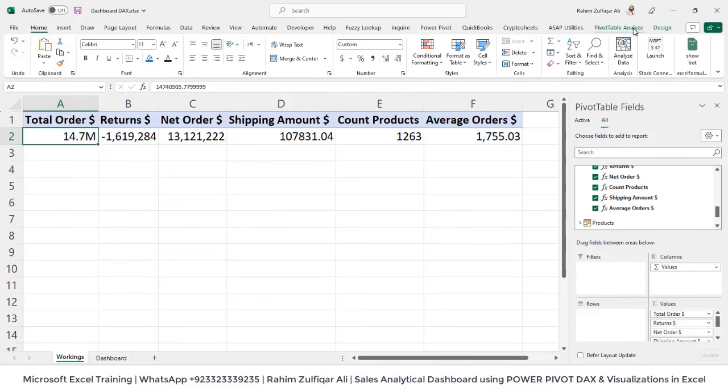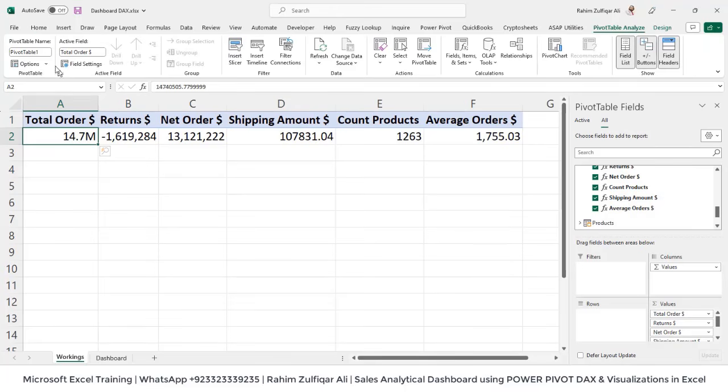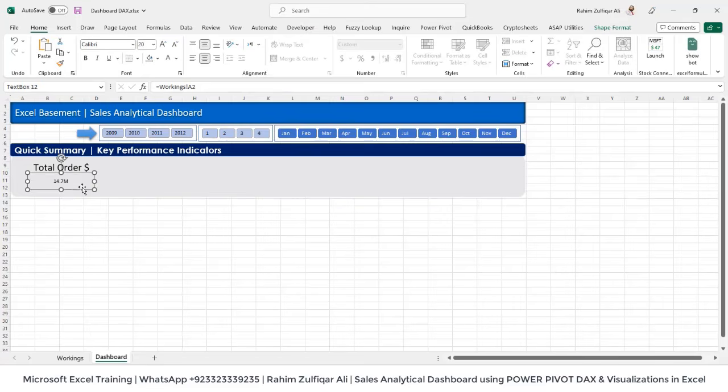For doing that, you need to go to the Analyze tab and click on options, and make sure that there is no check mark on generate GETPIVOTDATA. Okay, so that's how you can link this with a shape. Otherwise, what will happen? Let me show you a demonstration.